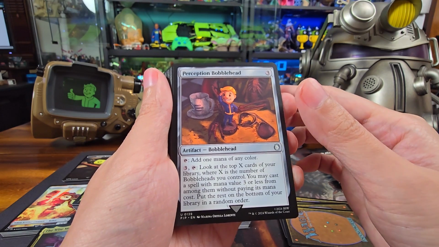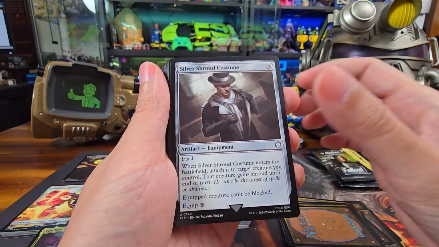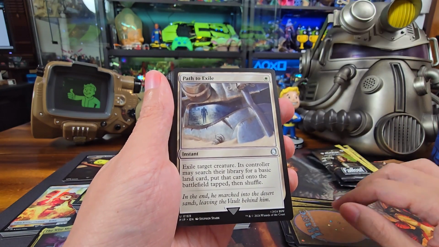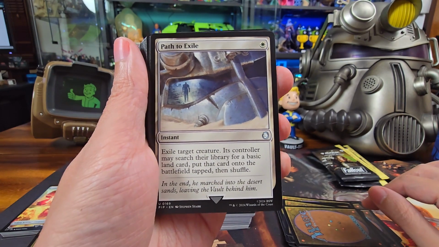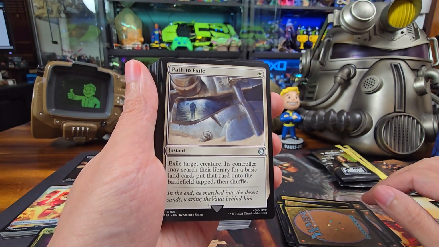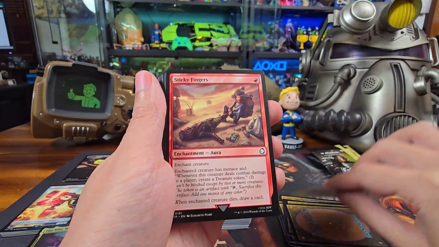Okay, free cast. And then Silver Shroud Costume, All That Glitters, Path to Exile. Oh, this is a different, no, not different. This is a removal. The other one was Swords to Plowshares. Better Stance. Got this before.